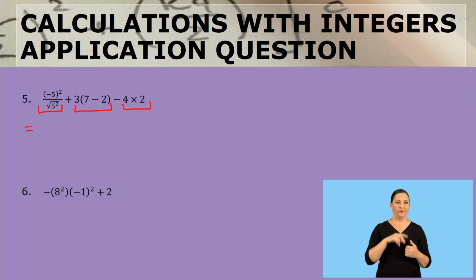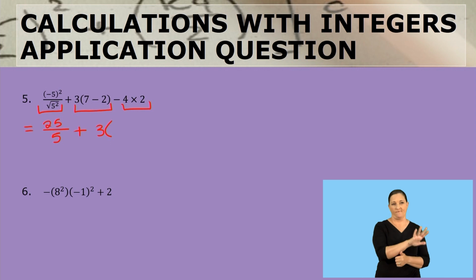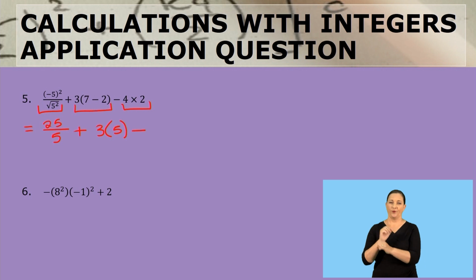When I look at a negative 5 squared, that will give me a positive answer, and the square root of 5 squared is actually just 5. Then we have in the brackets, I'm just going to add it. Remember, you have a choice of distributing it as well. So now we have 7 minus 2, and that is going to be a 5. And then we still have our minus, and then when we subtract there, what is 4 multiplied by 2? We are going to be subtracting an 8.